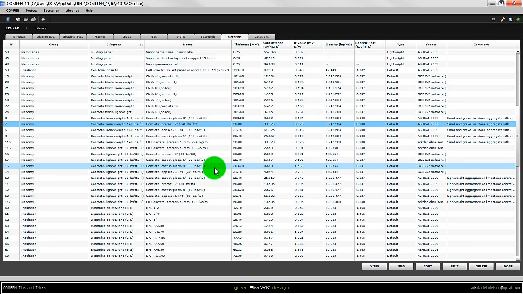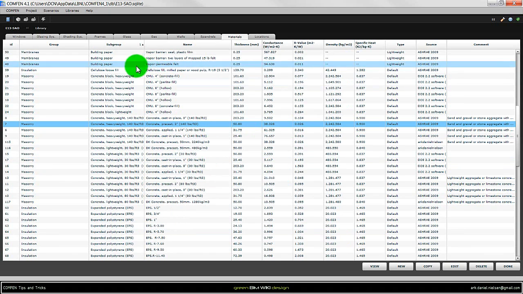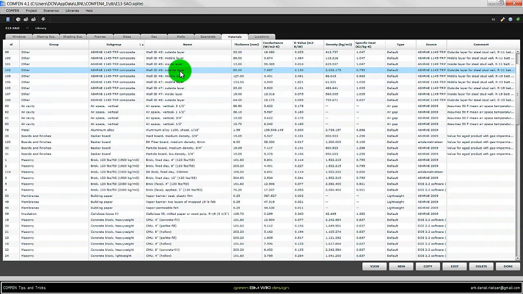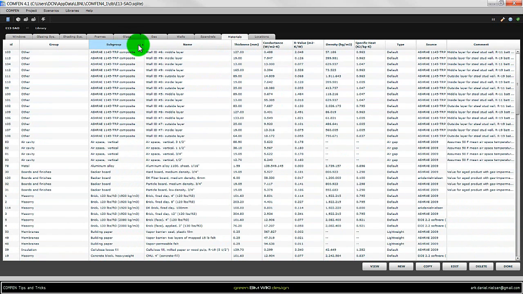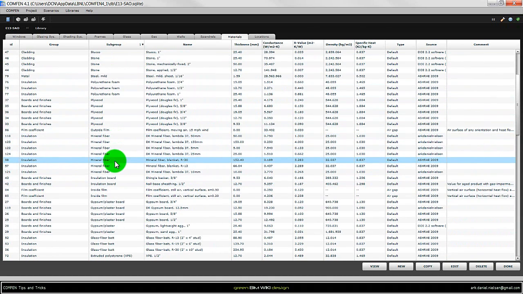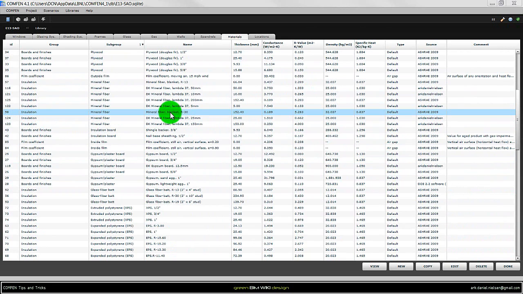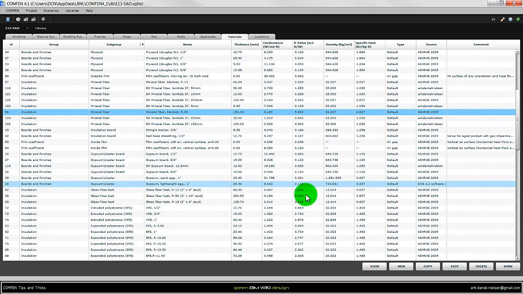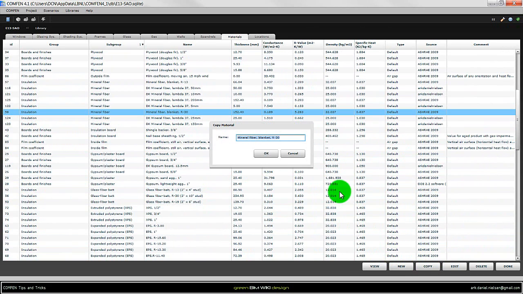So let's say I want to create another insulation layer. Then I would search for some insulation and let us see what we have in the library. Could click up here to filter the naming. So let's go down here, mineral fiber. I will take this one, mineral fiber blanket R30, select it and go to copy and then give it a logical name. In this case I will call it DK mineral fiber and then have the lambda value I want to use and the thickness, so I know exactly how thick this specific type is, and then press OK.